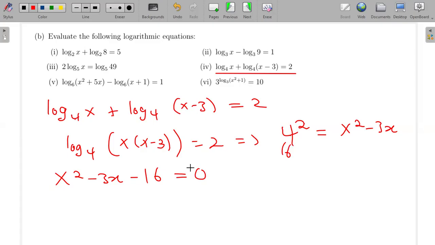So we just have to solve this quadratic equation now. Are there any two numbers that you can multiply to give you minus 16, but when you add them, they give you minus 3? Okay, there are no such numbers, so we can use the formula method. My A is 1, my B is minus 3, my C is minus 16. So it means x will be equal to, okay, it will be equal to minus B. Okay, B, what is B?